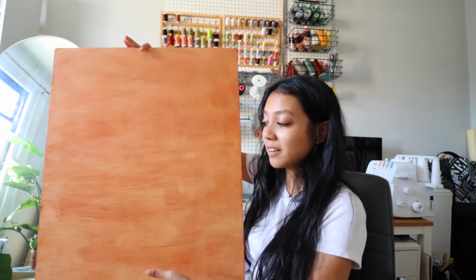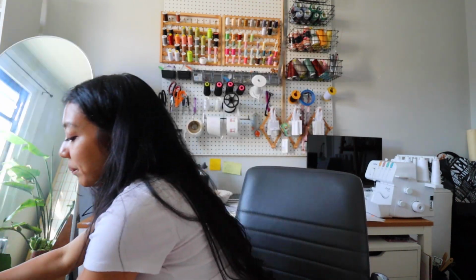Also, my board dried, and I think it looks great. It's a nice golden color. It's not the most even wood stain job I've ever done, but it looks good. I need to design what it's actually gonna say. That might take some time because I always overthink it, but I'm going to do that in Adobe Illustrator as well, and once I figure it out, I'm going to cut it out with my Cricut with vinyl that I already have.